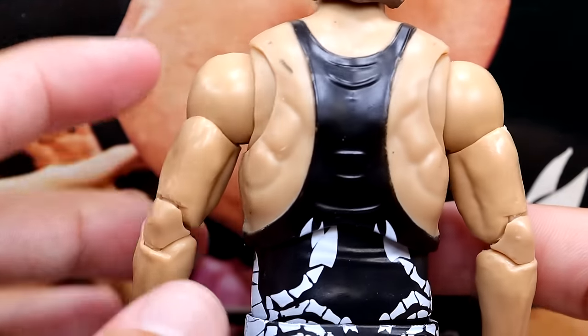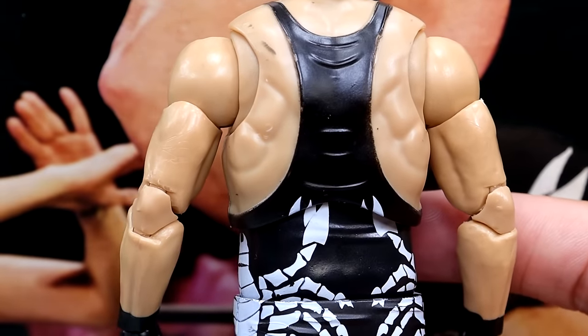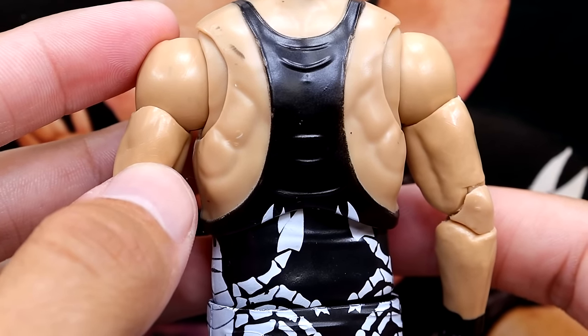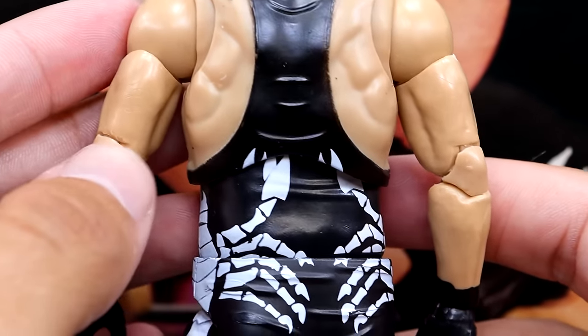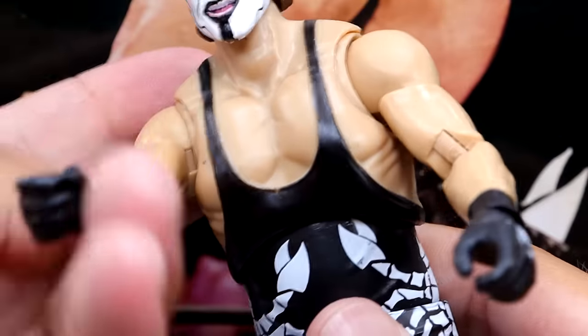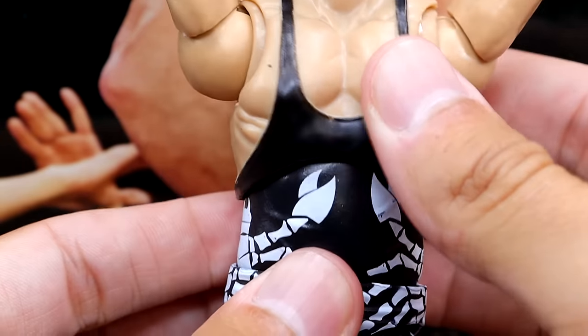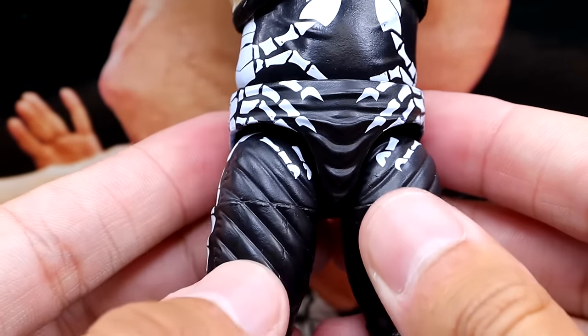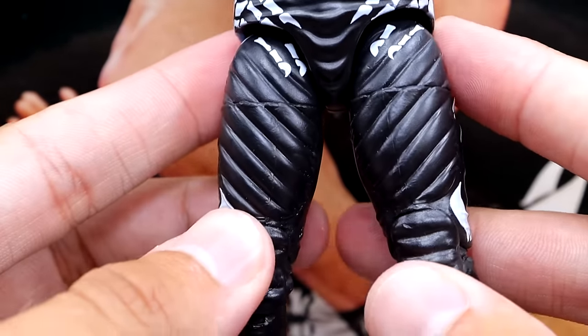But the arms look pretty good. The singlet looks good. On the back, I do have a little bit of schmutz there as well, but I don't think it's necessarily staining. I think it's just your traditional problems or paint app stuff that you get with any figure, really. But you do have the scorpions on the side going down, which is good. Good clean paint apps there. The torso feels a little bit hollow up here, but it does get great range, which we'll get into in the articulation segment.